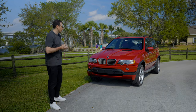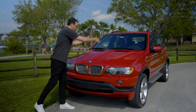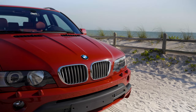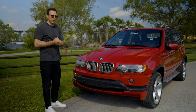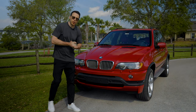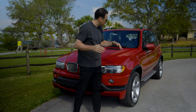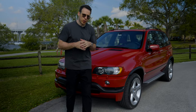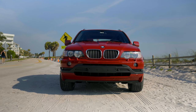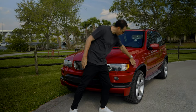You can still see the sporty hood with those creases running along it. Those four creases are actually making a comeback in recent BMW design, so it's nice to see the retro being brought forward. We also have some really nice air openings right there. From this angle, you can see the car sticks out quite a bit — they decided to bring out the fenders, giving it a really muscular stance on the road.